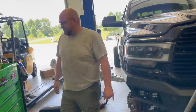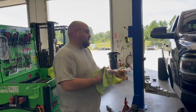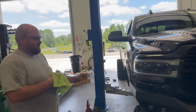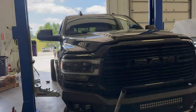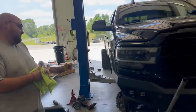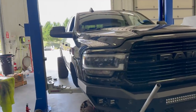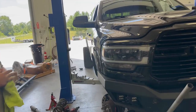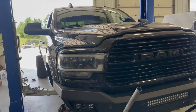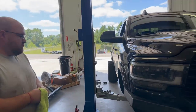If we do get held up on the lift though today, we can go ahead and put his Alpharex headlights on, I believe. Because we always got to be repping our boys over at Alpharex. Old Danny. But let's do the bumper swap. We got a lot of work to do on this one. Got to put the valance on the bumper. The valance isn't on it, which is good because we can go ahead and bolt it on and worry about the valance later. Honestly, we'll probably do the bumper after we align the truck, while it's on the rack. I figured you'd want to do it that way.